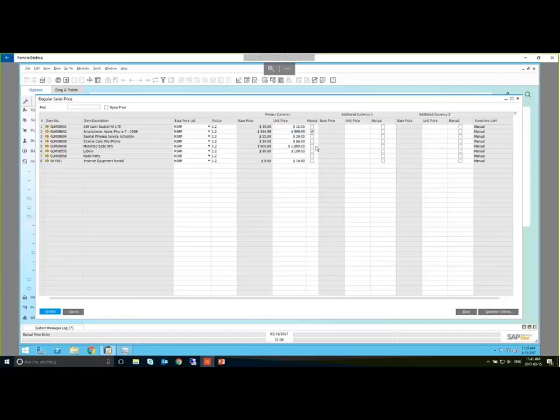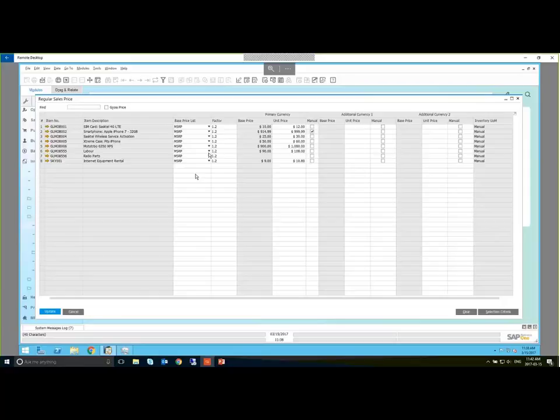If we tab out of that field, the manual flag is activated. So anytime that we do a manual price override on an individual price, it's flagged as manual, so that any change that we make to the factor or wholesale change, this price doesn't change anymore. This is probably functionality that you're familiar with.